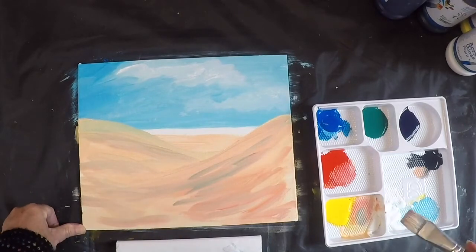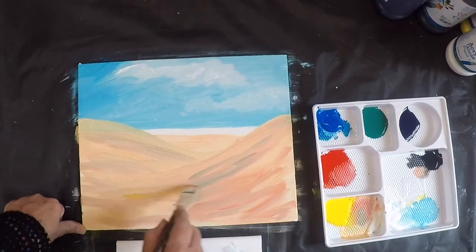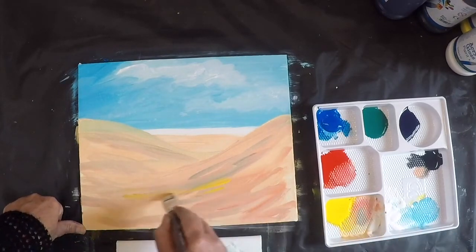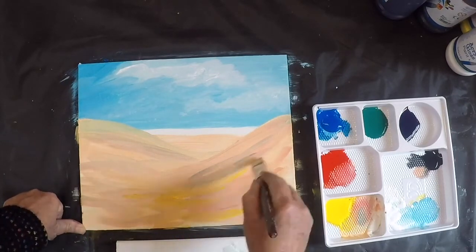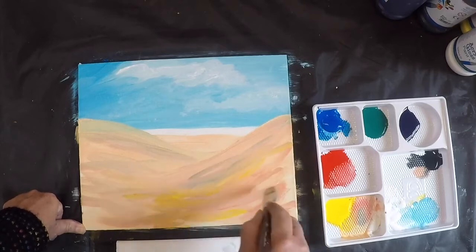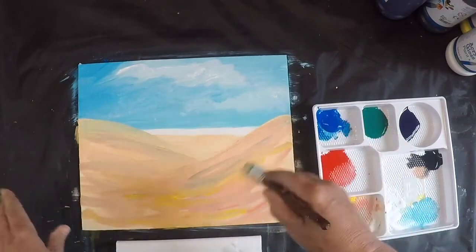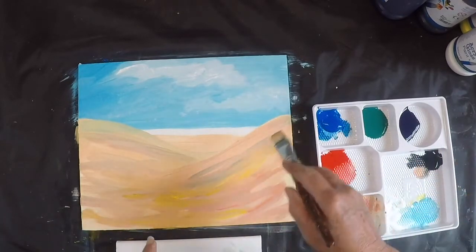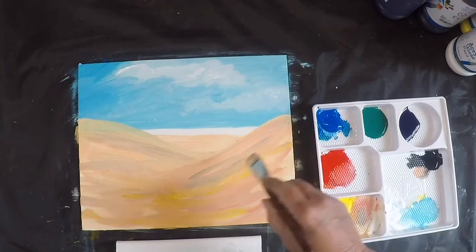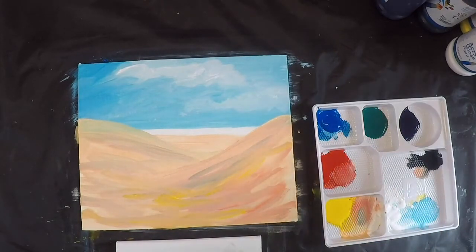It is sand, so what you'll find with the sand, you might have a touch more yellow coming in, like this. Add a bit of yellow, and the yellow can just add a bit of colour to your dunes, like that. Don't lose your colour of your dunes though. I like the colour of the dunes there, so don't lose that. It looks good with some of the shadow there. We're going to put some vegetation on there now, so let's leave that as it is.